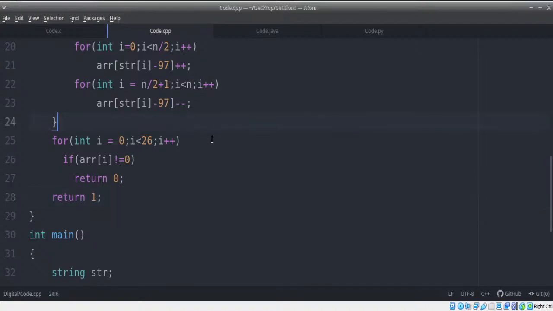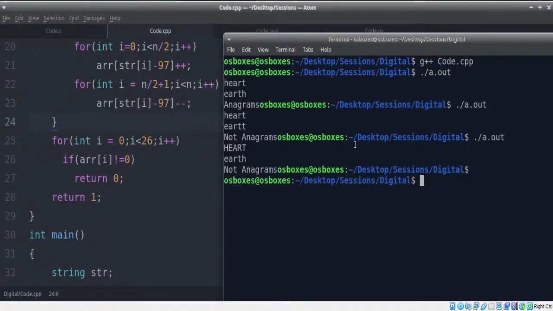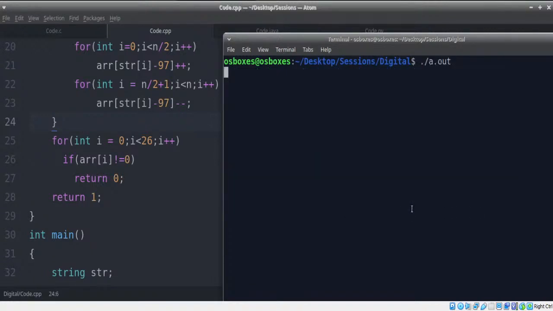So let's try seeing what exactly happens here. Let's try compiling this out. So we'll just compile it. Let's see if we get any errors. None. That's a good sign. So let's execute this. I'm going to give something like A, B, C, D, E, D, C, B, A. Now, it's also a palindrome.